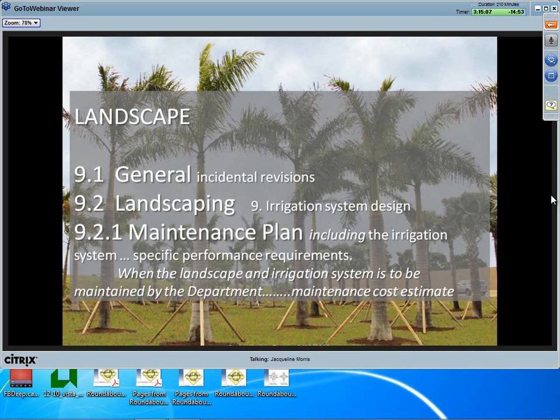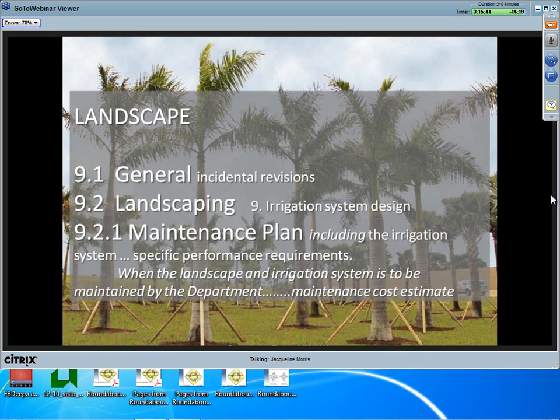And so things have been reorganized and reshuffled in Section 9.1, but you won't find any real substantive changes there. In Section 9.2, you will see the addition of sections dealing with irrigation design, and previously the chapter was nearly silent on irrigation, but now you'll find a section which I'm not going to go through today because I don't think there's a whole lot of irrigation designers listening in right now, but we are providing additional guidance and direction for irrigation design, and also in Section 9.2.1 you'll find the same.